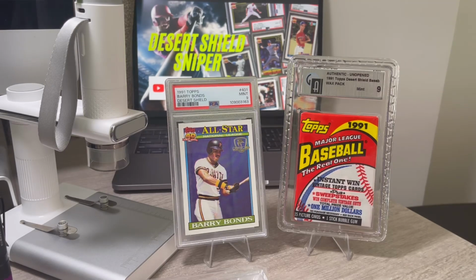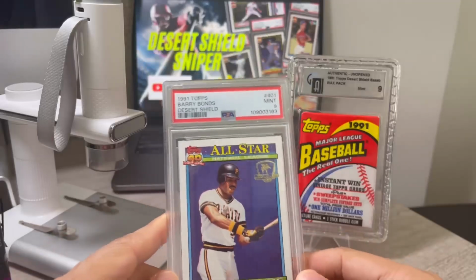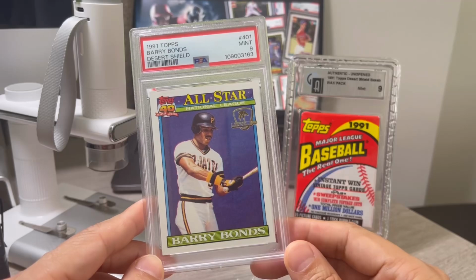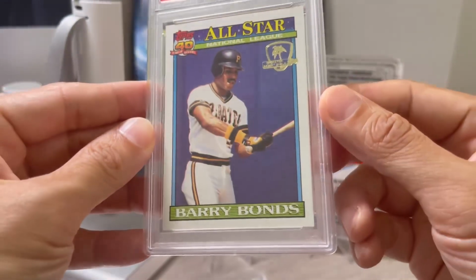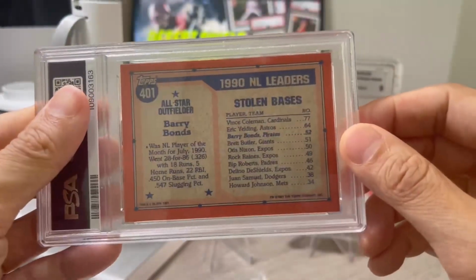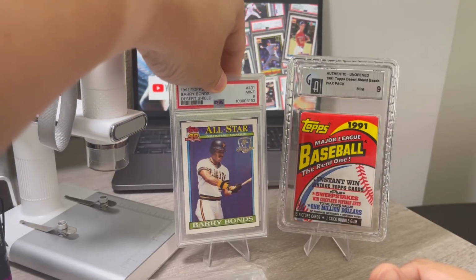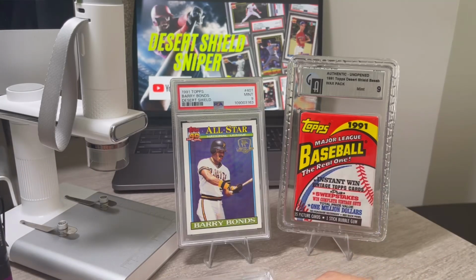Before I start with today's video, I just want to talk about a package that I just received. The first card that I received is this card here, the 91 Topps Desert Shield Barry Bonds in PSA 9. This is also known as the All-Star card. The card looks pretty good. Centering's not bad. Corners and edges look good. The shield looks good. Backstoring's pretty good, no stains. So this, in my opinion, is pretty much a high nine, especially with the Shield set.